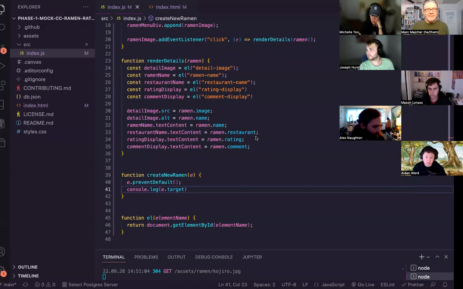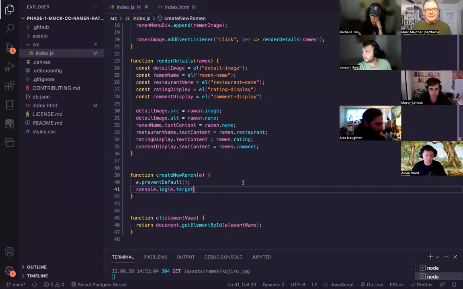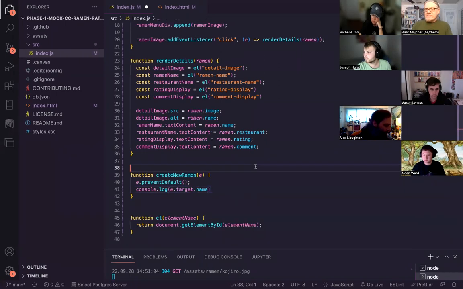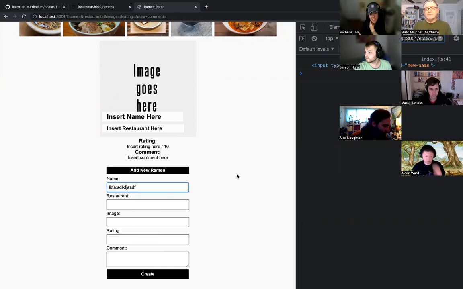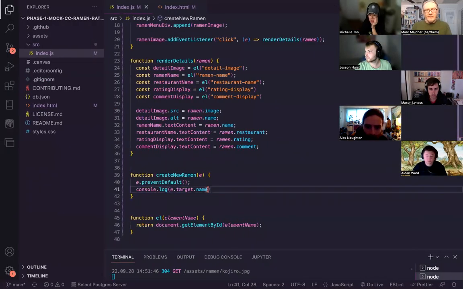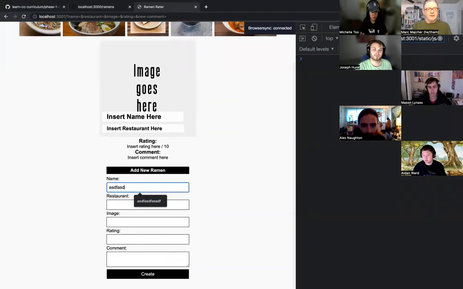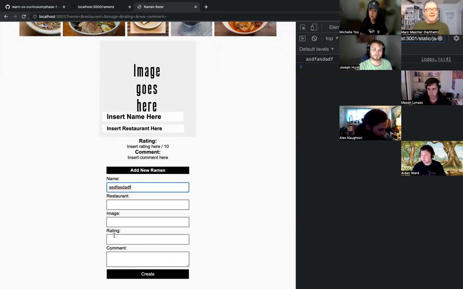So we can say the target name, and it's going to give us the input, and we want to give it the value of that input. Awesome. So we have access to the name.